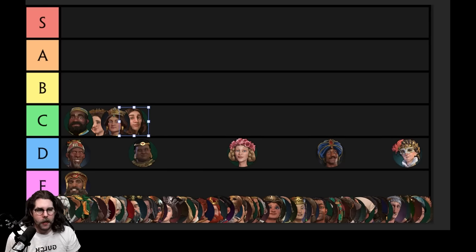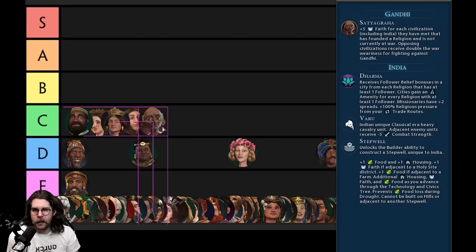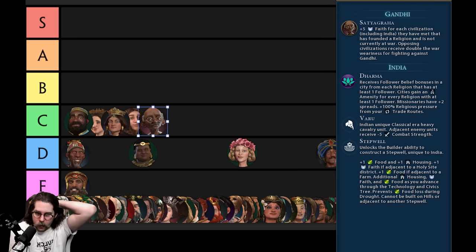Next here, we have, where is he? We have Gandhi. Gandhi is also in C tier. I like him better than Chandragupta. At least with Gandhi, it's really obvious what you want to do with him, right? You want to go religion. There's like no ifs, ands, or buts. You want to get a religion. You want to be peaceful. You want to spread your religion everywhere. You want to use all of the follower beliefs that you get from his civ bonus to help out your religion.